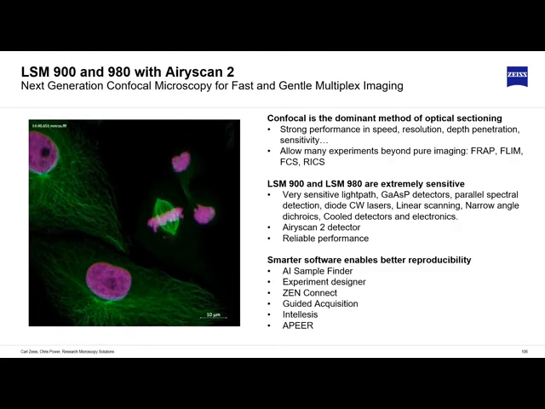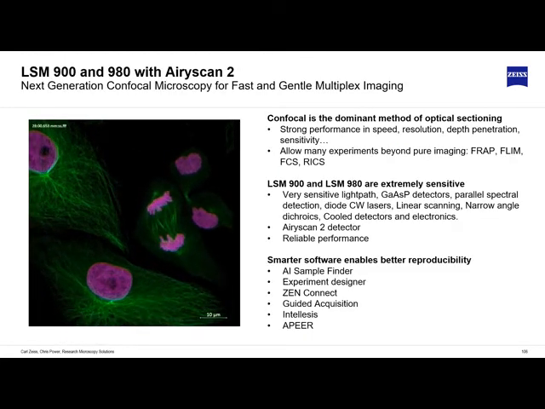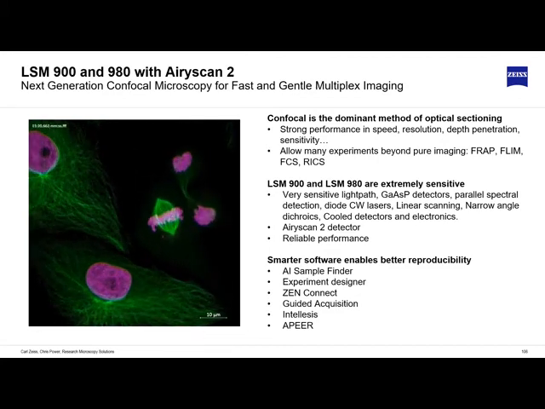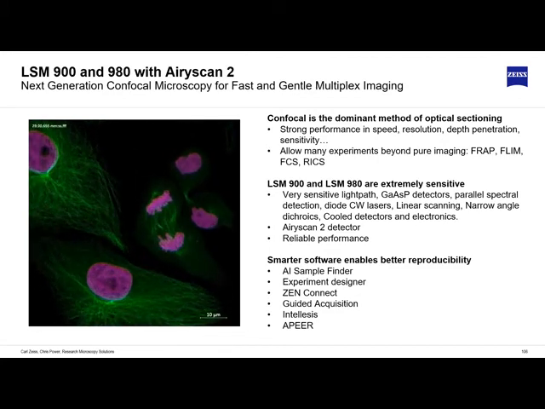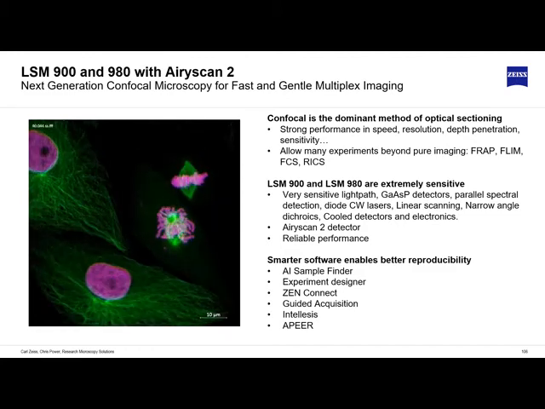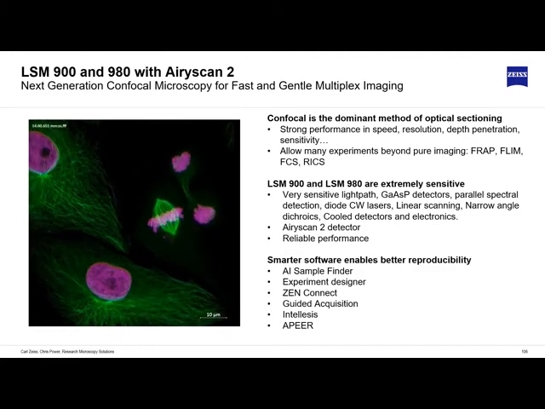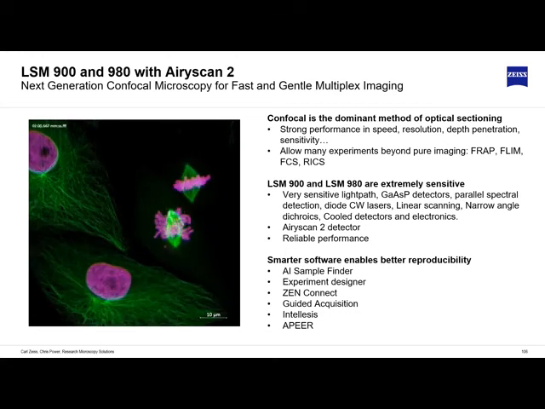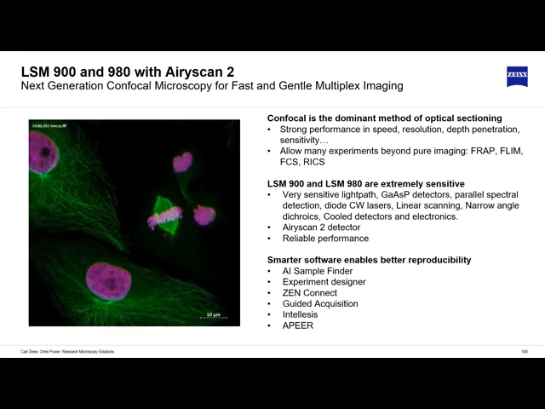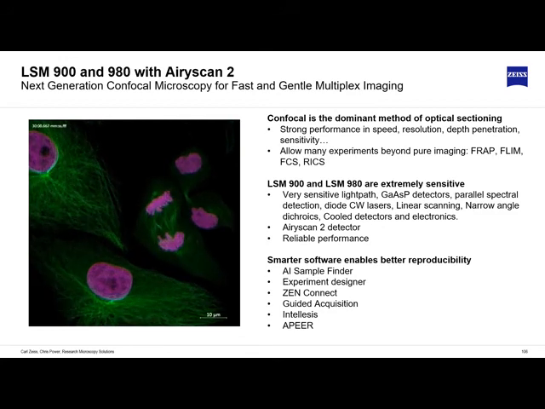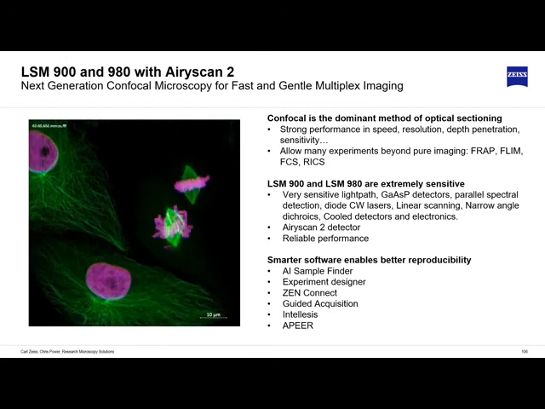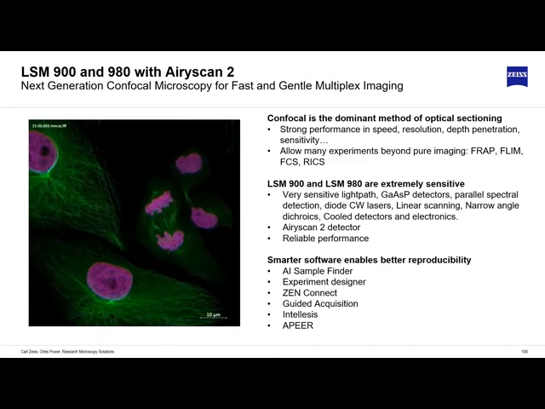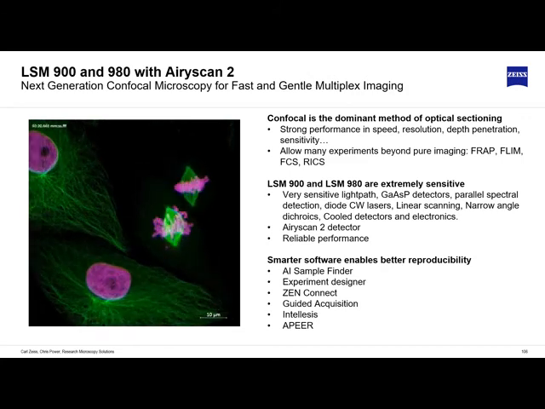So to wrap up and summarize my talk, in the first part, I pointed out confocal has really gone from just a way of removing out of focus light to becoming very, very dominant. And it really is dominant for two reasons. One, it strongly performs in terms of speed, sensitivity, resolution, but it also has this wealth of techniques, the FCS techniques I explained, the numerical techniques, a massive number of ways of getting not just an image, but a number out.